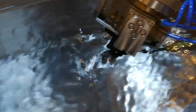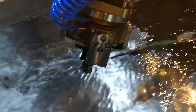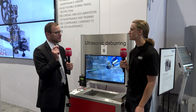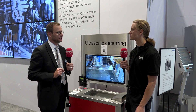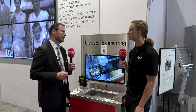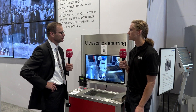We are generating forces or currents up to 25 meters per second, and when the sonotrode head moves backwards, it generates a vacuum — a so-called cavitation. These forces bend the burr and it breaks down immediately. It's a very fast and easy process for deburring nearly every kind of mechanical part, including plastics.